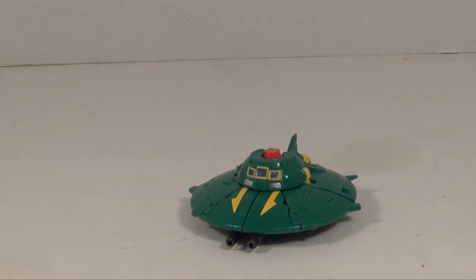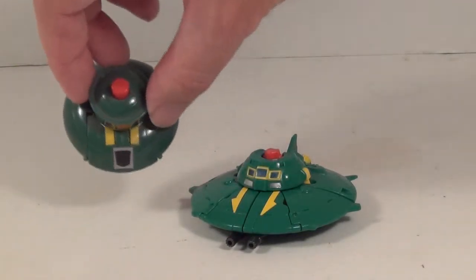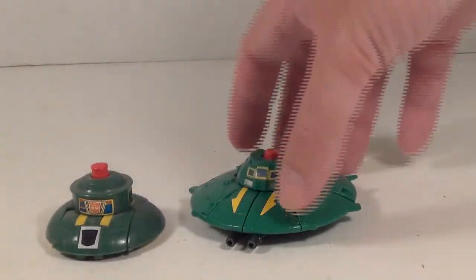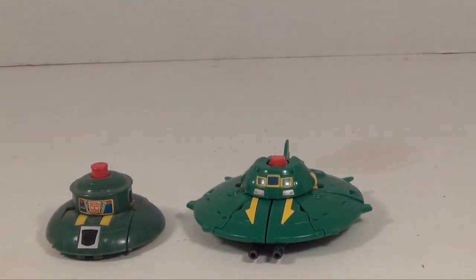First, we're going to compare him with his G1 counterpart. And as you can see, the green is a little brighter on this new Cosmos. But that's not necessarily a bad thing. And you can also see the yellow portion for the legs on the original, and how that's homaged on this one with the yellow arrow stripes. I thought that was pretty cool.